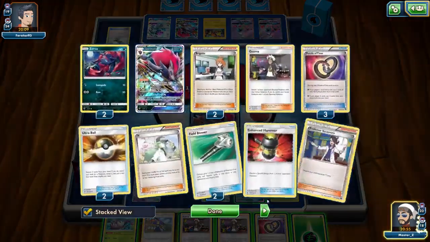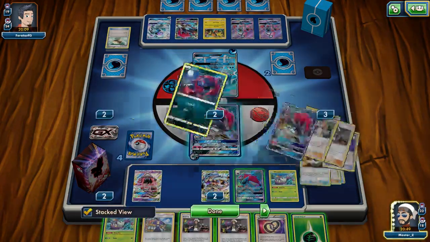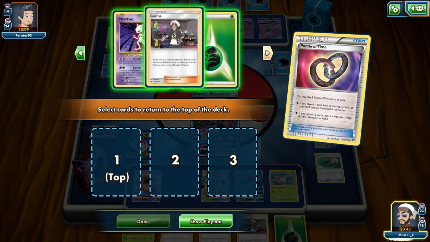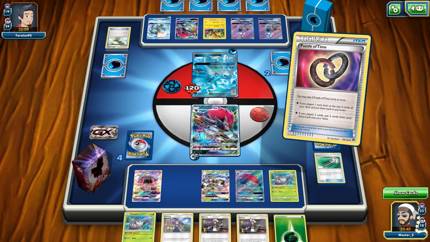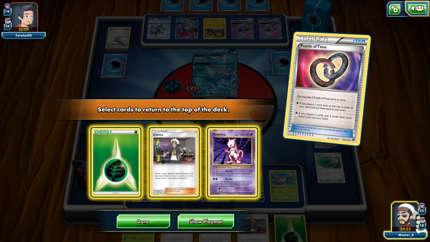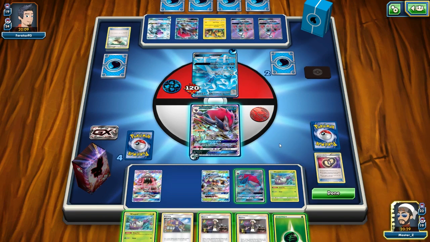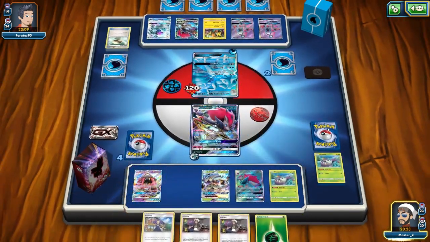So let's go ahead and Field Blower. I'm not really concerned about using my Field Blowers too much because we play 4. Unfortunately, we can't play double puzzle at this point because 3 are already in the discard, so that's kind of unfortunate, but not a big deal. I did use puzzle just because I want to use trade a few times. I want to see what's on top, but it doesn't really matter because I didn't really find anything useful. So I'm going to trade a couple times.